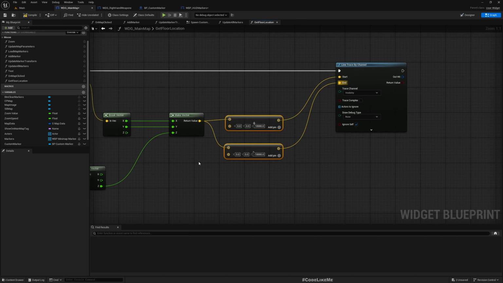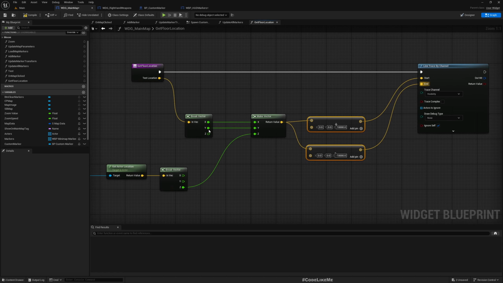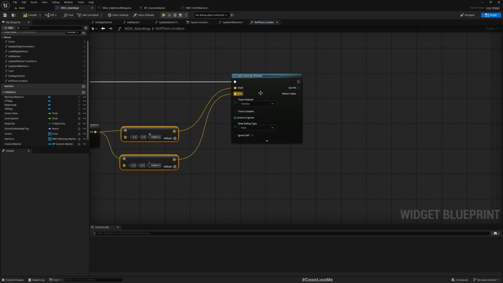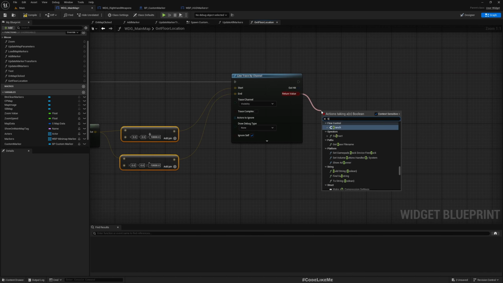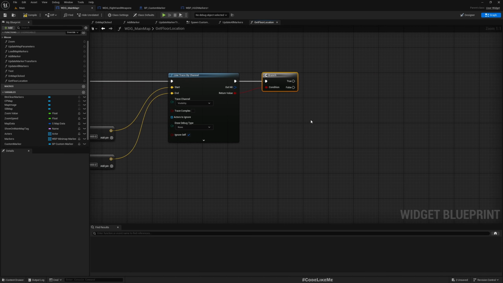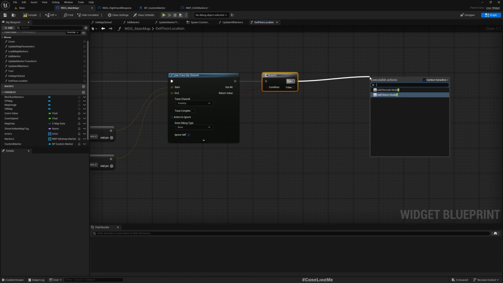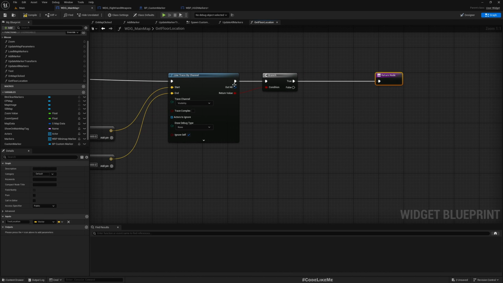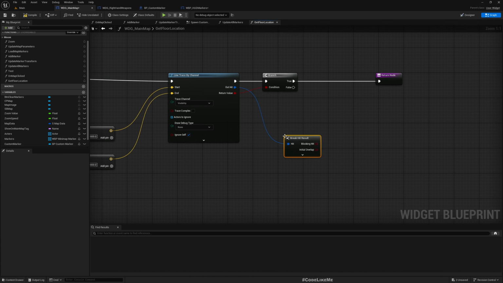So we are getting two points above and below this given test location, and if it is a hit, let's return hit, break hit result.